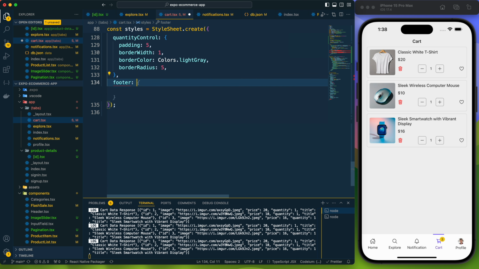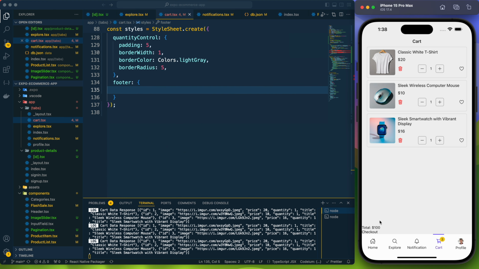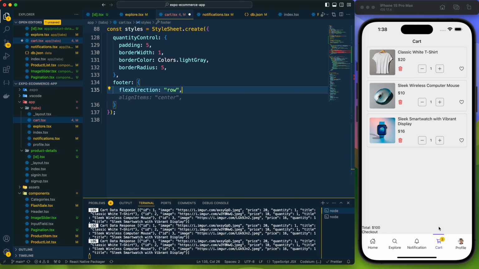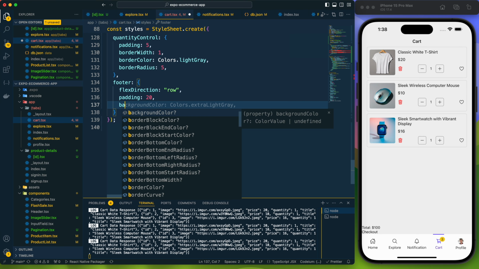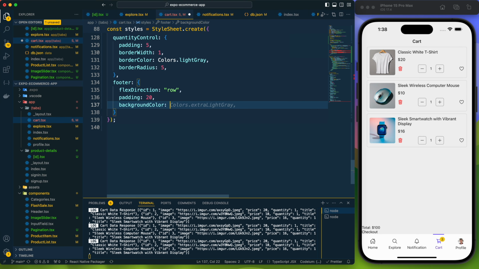So here for the footer, so here we can see already we have the data present at the bottom, so we need to design it properly. So first I need to provide flex direction row so that these two items will be beside each other. Then I will provide a padding 20, and let's provide a background color white color.